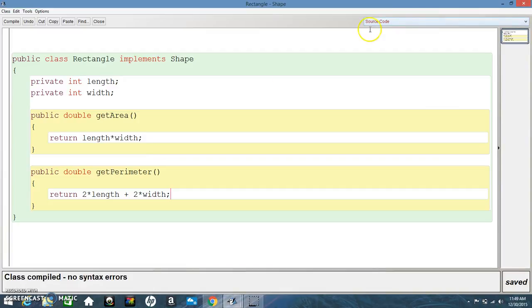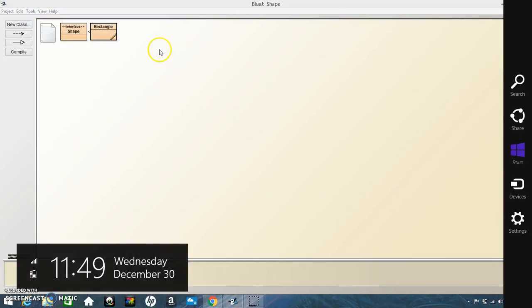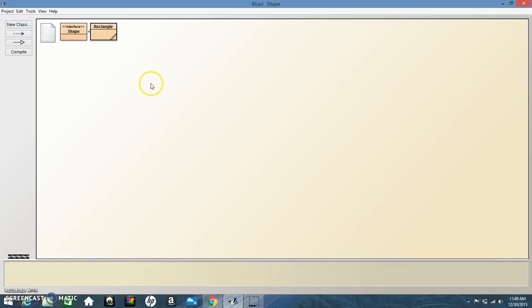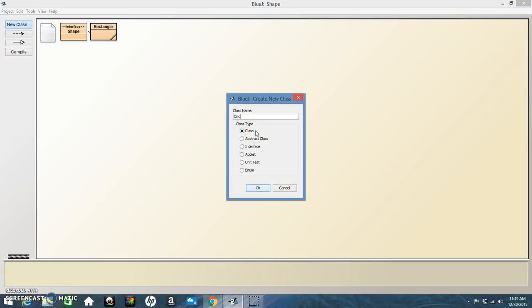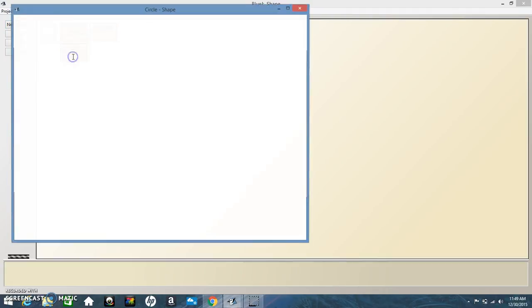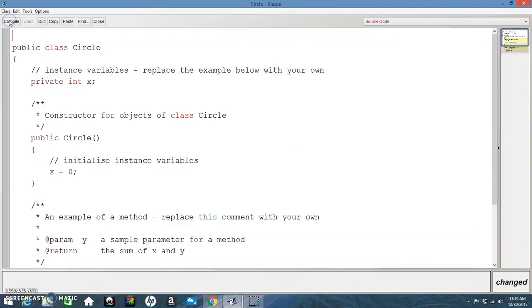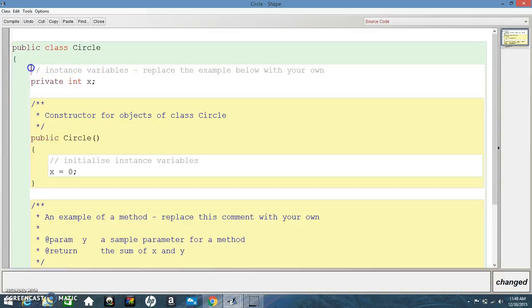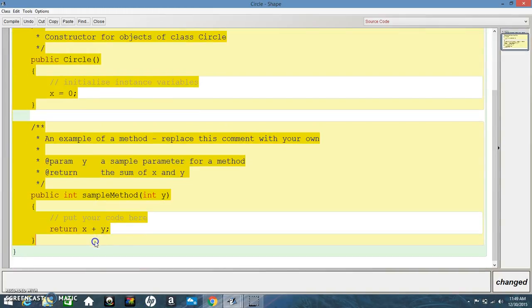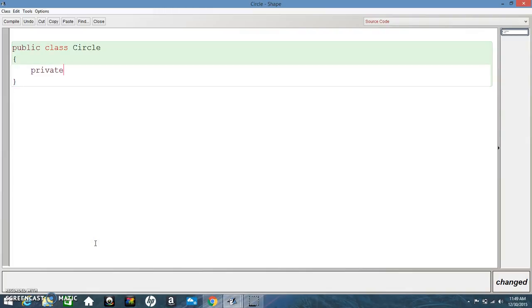Let me create another class called circle. Now a circle is not going to have the XY coordinate like I did in the other class. I'm just defining a shape of a circle, so I'm only going to have a radius, how big the circle is. It's irrelevant where we put the circle. It'll be private int radius. And just like rectangles, I've defined the radius to be an integer. It could be a double.